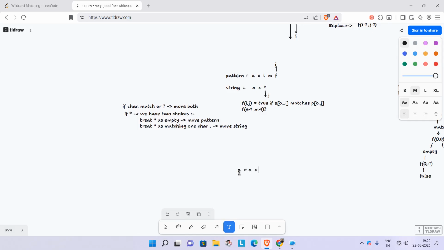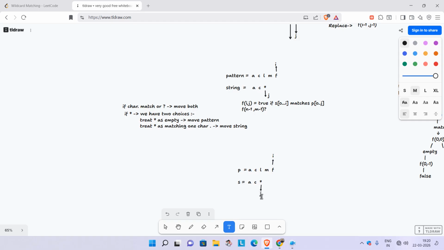It is A, C, then L, then M, F, and similarly our S string is A, C, and there's a star. Now our I pointer starts from here and our J pointer starts from here, so this is our I and this is our J.